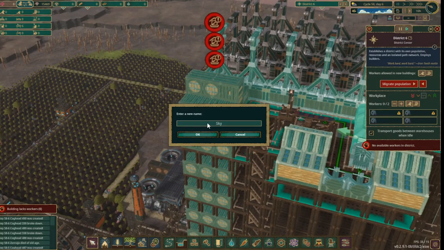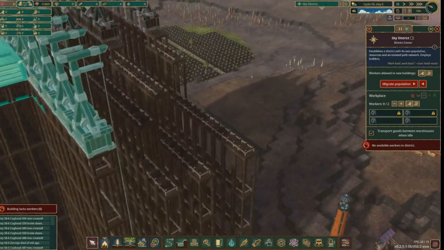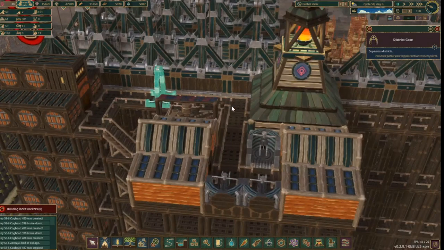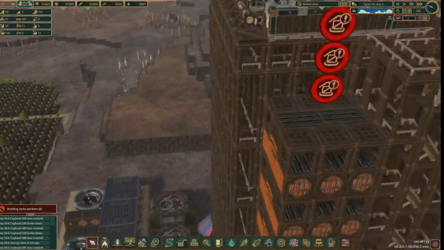Let's call this one the Sky District because it's higher than the clouds. Notice that the build range is still not quite there yet, because the Sky District starts from this gate. So we need to move this gate one level down, so that the Sky District may include the top level of this battery tower.